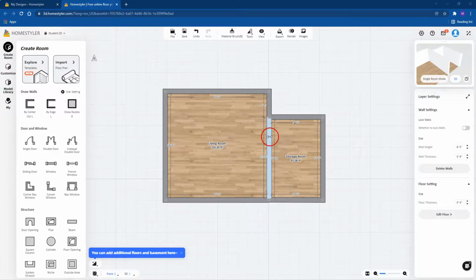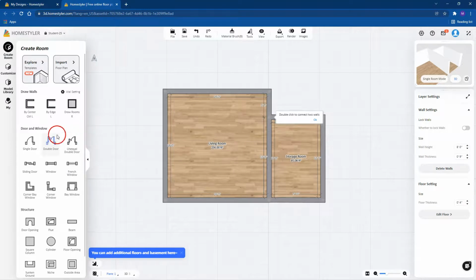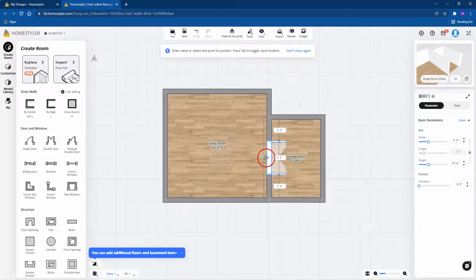So as I showed before, we could select on that wall and delete that. But because it is a storage room, we're probably going to want to put a door in there. So I'm going to go back and undo that again. And over here I have some options. So I have a single door, double door, unequal door, and a sliding door. In this case, I'm going to choose to put a sliding door in there. So I'm going to click on that double door there, and I'm going to drag it across there. And I'm going to try and center that and locate that so it's right in between there. It may not work out to be perfectly the same because of the numbers I've chosen, but I'm going to left click and I'm going to put that door there.